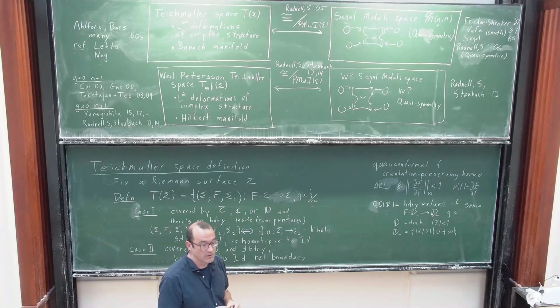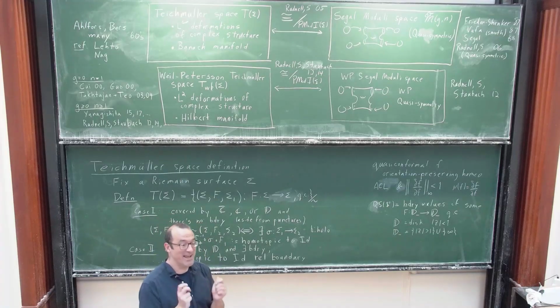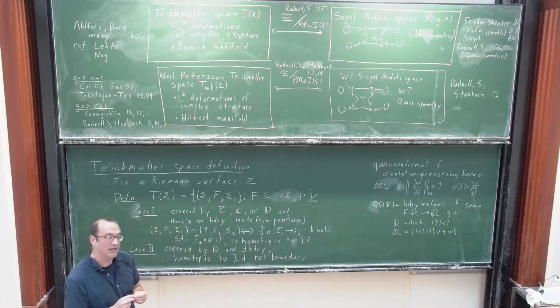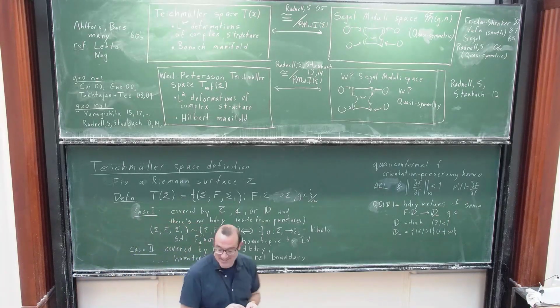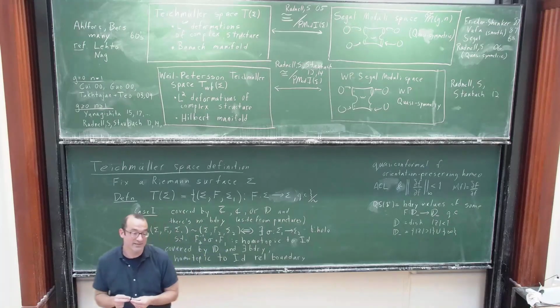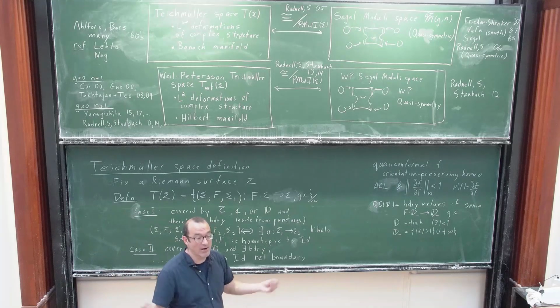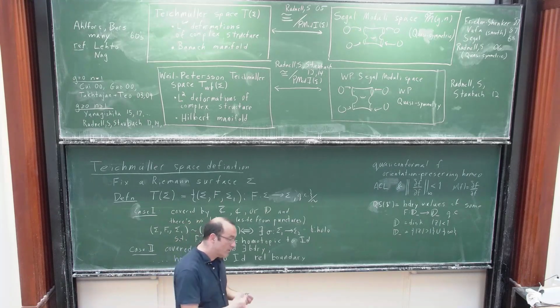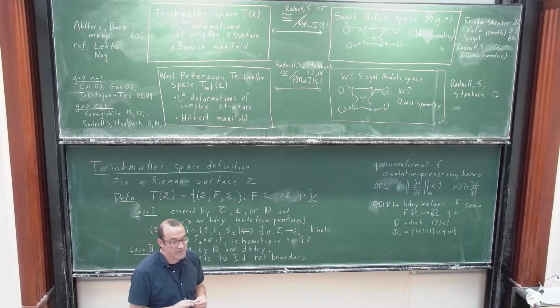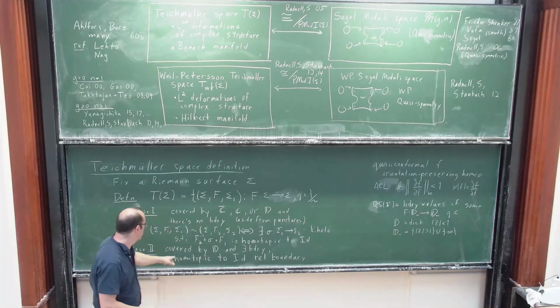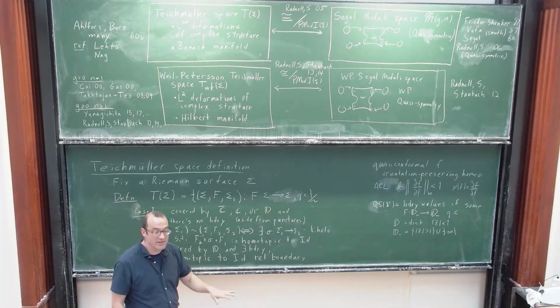And also the extension is unique? No, that's actually the thing. There are many, many extensions, and then you need to choose one. I actually think this is a defect in Teichmüller theory: you have all these different quasi-conformal extensions, and you mod out by all of them. There are different kinds of nice quasi-conformal extensions, and different ones you can choose, but it's not unique. But somehow this equivalence relation kills all the non-uniqueness.